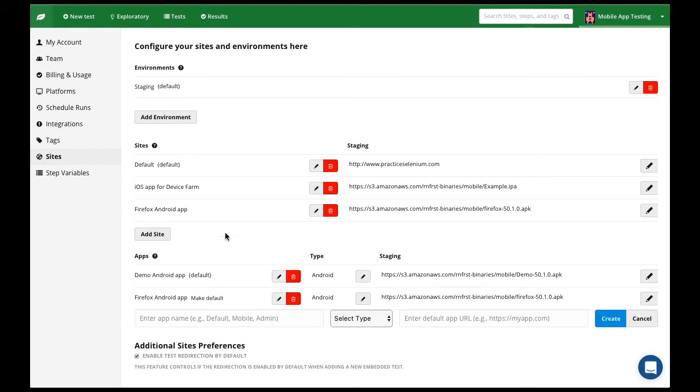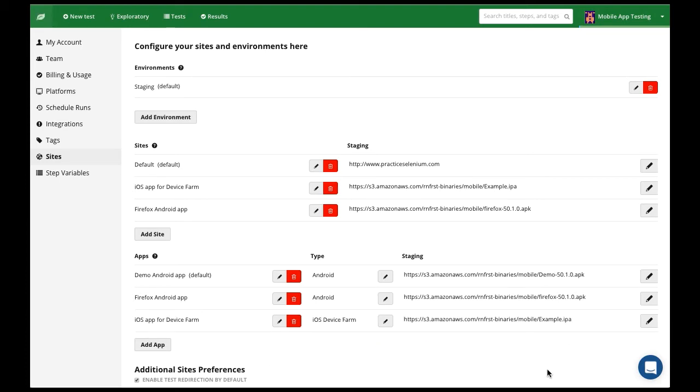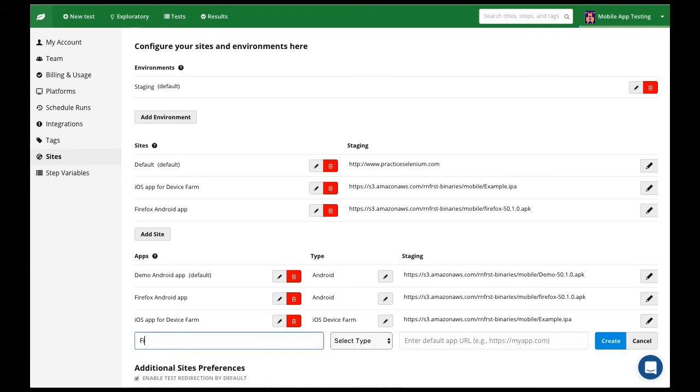I'll briefly explain it here, but I strongly encourage you to read our documentation on mobile testing for a more complete explanation. iOS apps run on a VM must be a .app application bundle. They must be compiled to run on x86, and they must be compressed. Android apps must also be compiled to run on x86. Apps intended to run on real iOS devices through Device Farm must be an IPA file. When you select iOS, make sure you're choosing the right one for your file type.